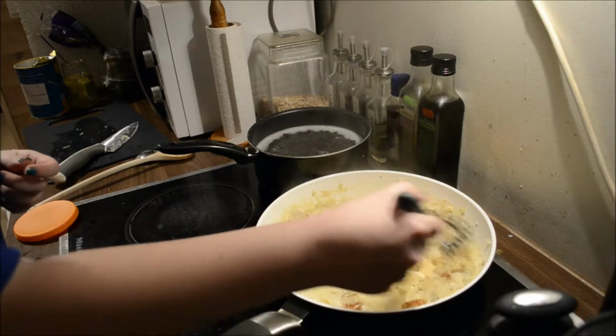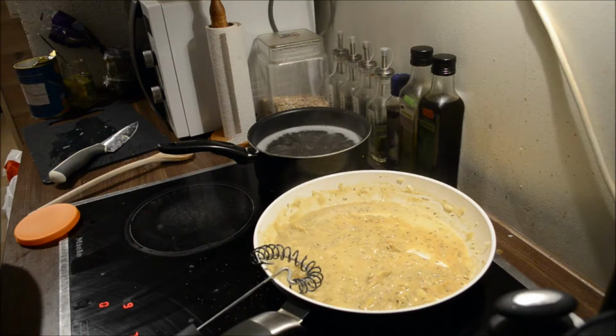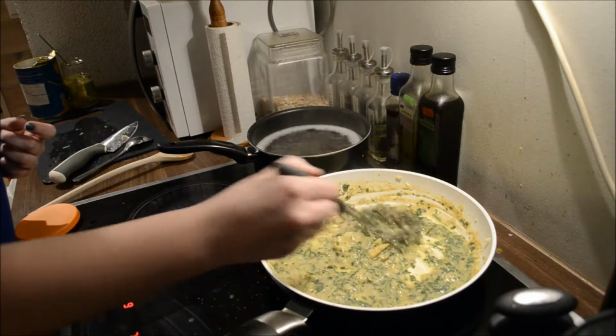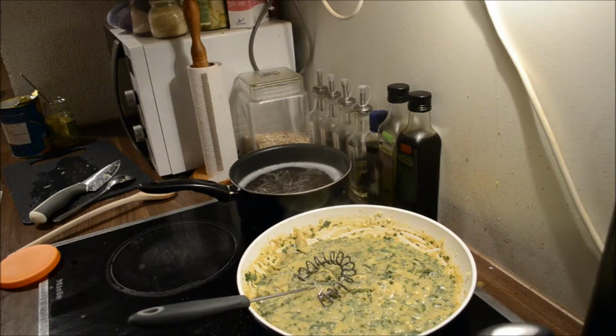And then I'm just whisking all of that together, letting it simmer for a while, and of course I need to do a test. And then I just added the spinach. My camera ran out of memory, but I just put some spinach in there and basically let it cook and wilt.